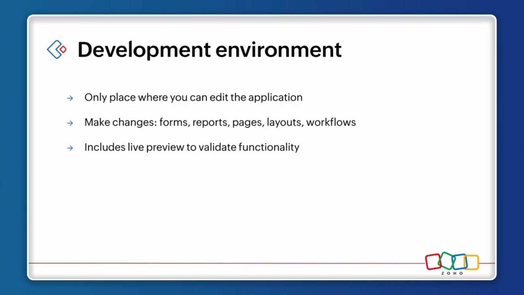As I mentioned earlier, development is where all the changes are made. This is the only environment where you can edit forms, workflows, add a few scripts, and customize the UI component, or even customize the page component, and then you will be able to push it into the next environment for testing purposes. In the development environment itself, you have a live preview to validate its functionality. So as you develop, you can also test how it is functioning in the live or production environment as well, right?